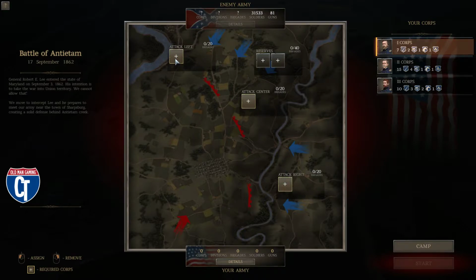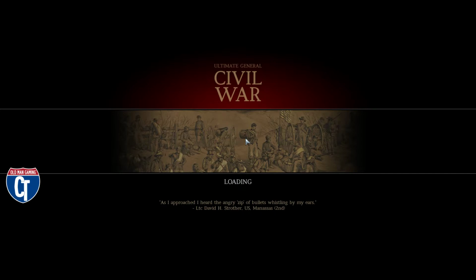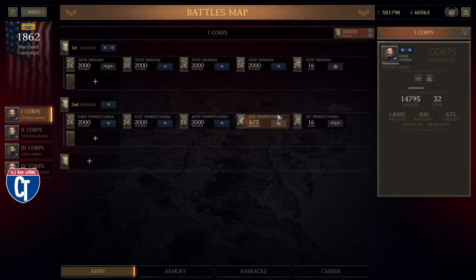This is the Confederates' left flank, their center, and their right flank. So conversely, this would be my attacking right flank, center, and left flank. So that's what I'm looking for. I'm going to build my army out to accommodate what we just saw, so I am going to look to maximize what I can bring into this battle, and then we'll get started from there.